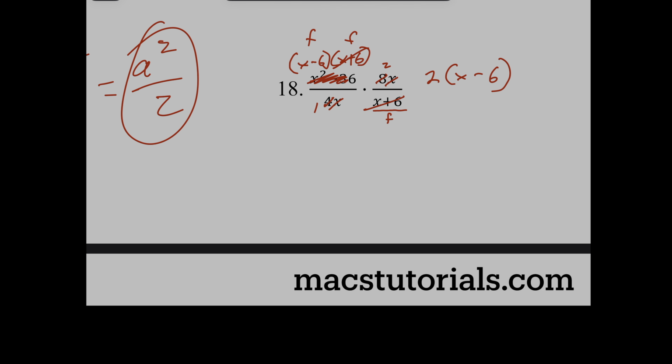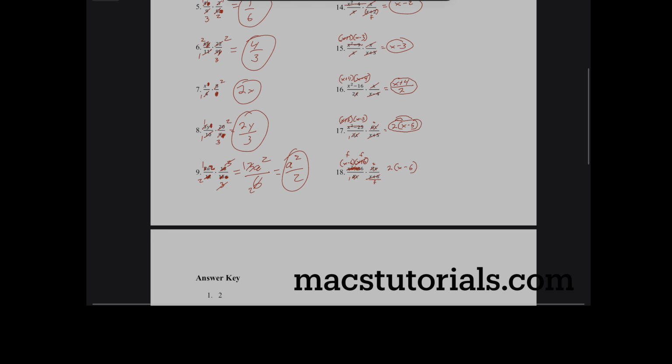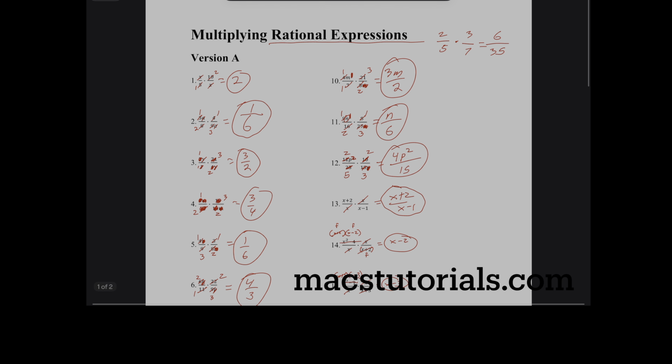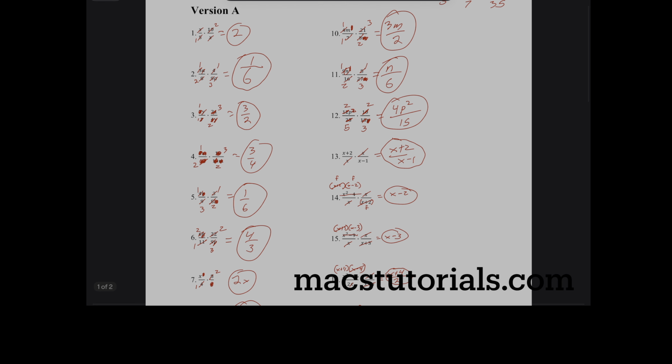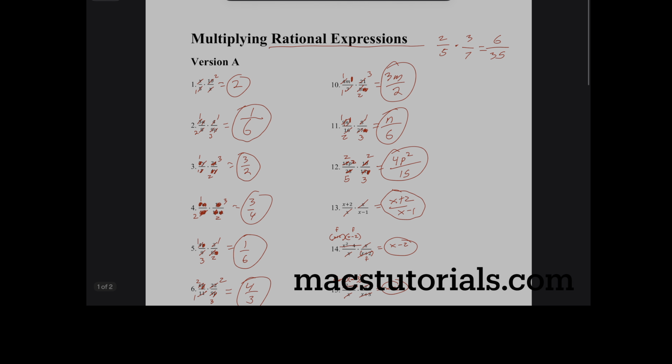All right, that'll give you a taste. These are going to get a little tougher as we go on, but the whole point of this one was just to show you how to multiply across, okay? So step number 1 is to factor out when you have that, and once all plus and minuses are gone, or the pluses and minuses are in a parenthesis, then you can start canceling anything on top with anything on bottom.